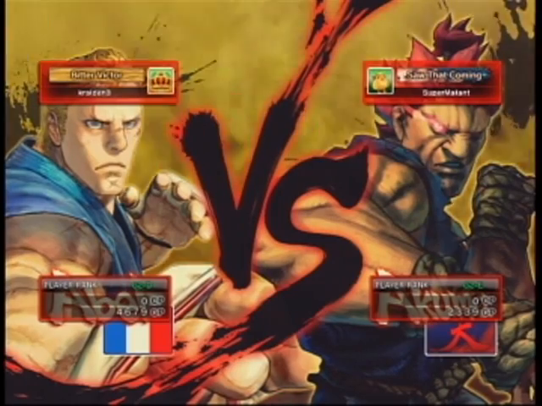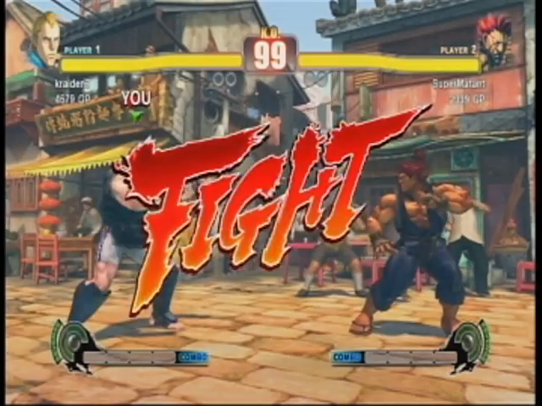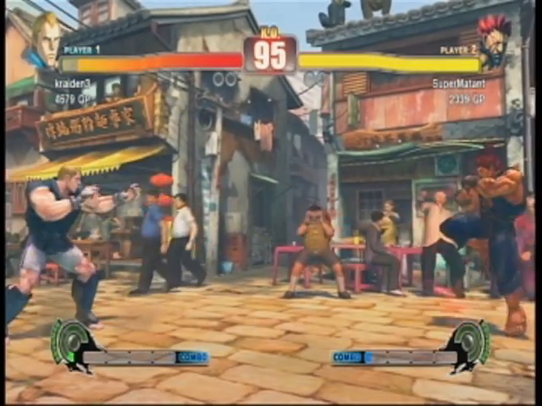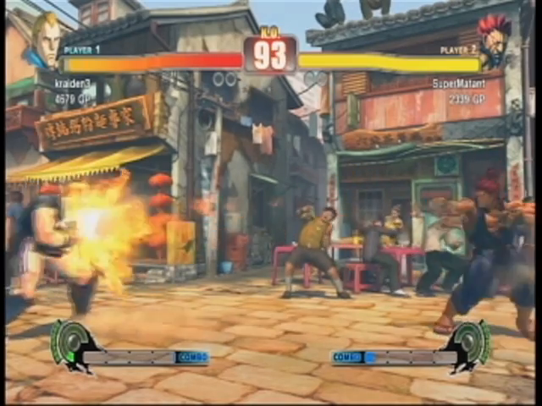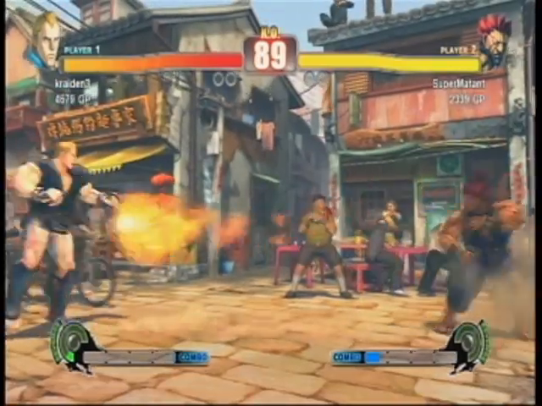As you can see, this time it's against, well, surprise, another Shotokan. This Akuma player will start out the match trying to feel me out with fireballs. I tech 2 or 3 and steal some quick meter, and as you can see, as he's throwing fireballs, we're both having a little bit of fun.